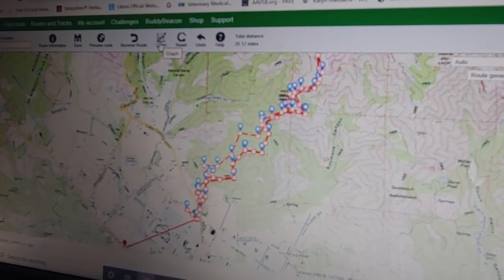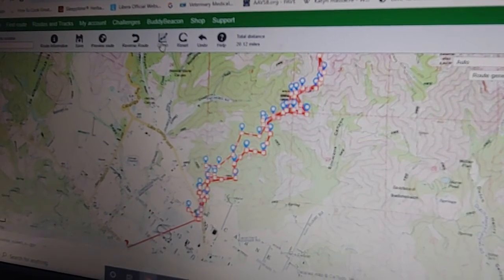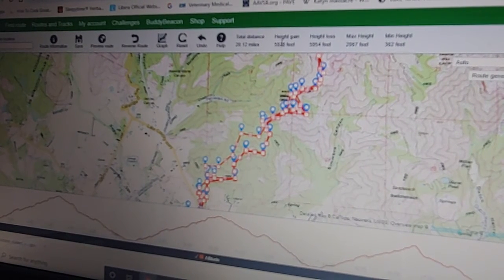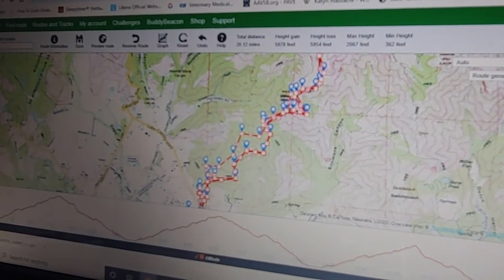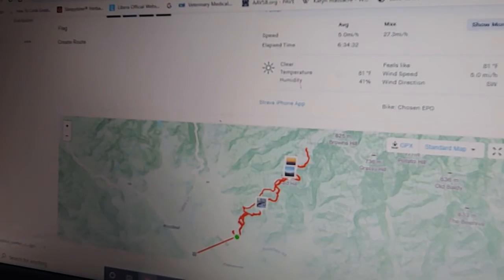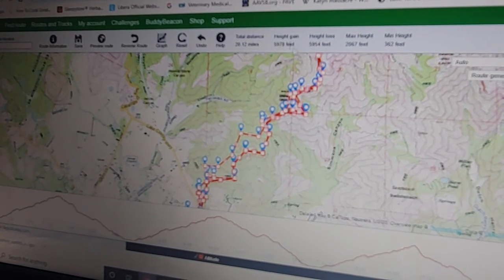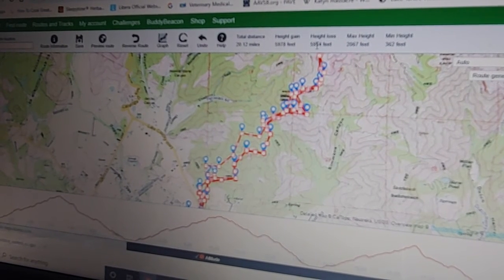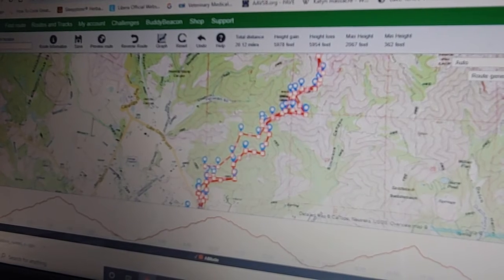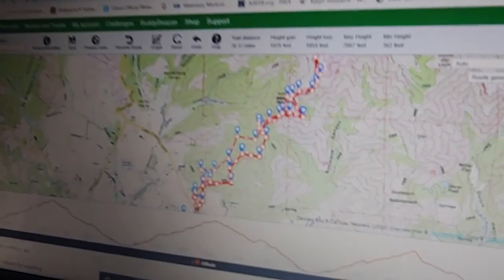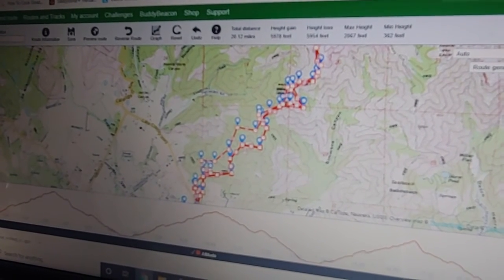I always hit graph straight away, because if you hit graph, all this information appears. So this is the height gain, height loss, 6,000. You can see, like I said, his ride was 5,000 feet, but on ViewRanger it's 6,000. That's because the tolerance I was telling you about was a little higher, so these lines aren't changing direction as much.